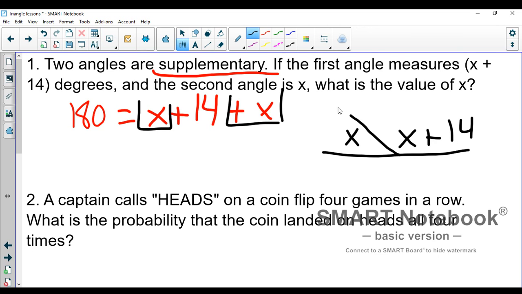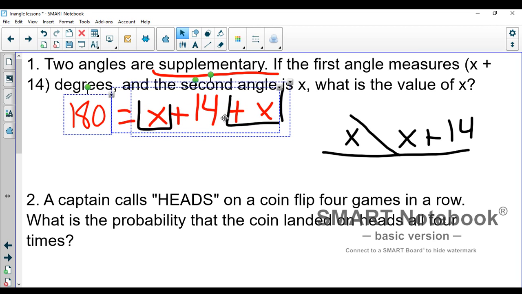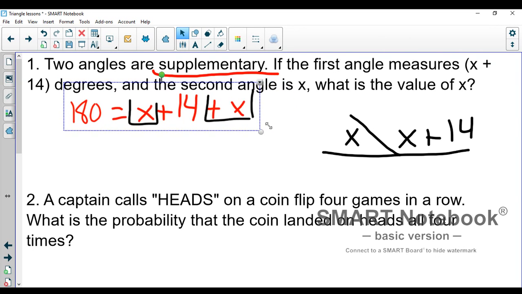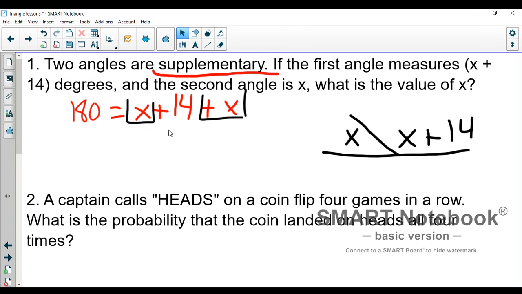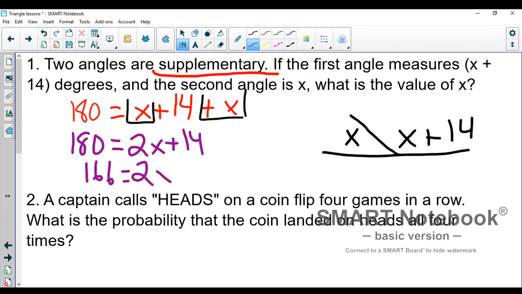So to find what x is worth, we know that these two angles together will add up to 180 degrees. So that x plus 14, this angle plus x will add up to 180. And there's my equation. So from there, it's just the same thing we've been doing for a long time. We get 2x plus 14. And we'll have to subtract 14 from each side. 180 minus 14 is 166 equals 2x. We'll divide each side by 2. So 166 divided by 2 gives us x with a value of 83.